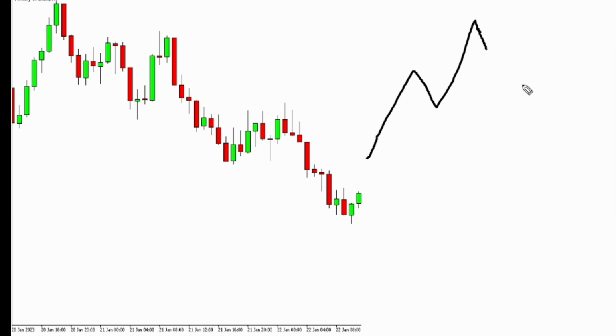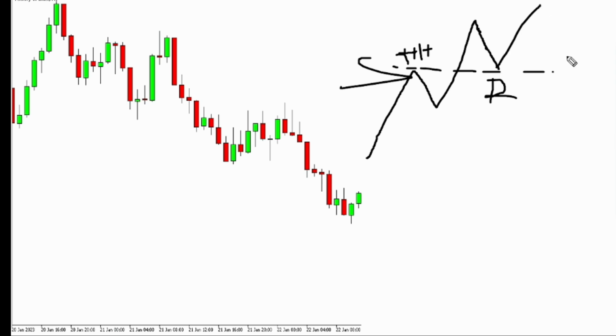And then we have another type of pullback which comes back to this previous zone here. This is one of the most reliable pullbacks, and in this video this is what I'm gonna show you, right? So this pullback here should come back into this zone which was a higher high before. So this zone was a higher high before, and now it becomes a possible lower high because this was support and now it's likely to turn into resistance. Forgive my drawing right there. And then we might have the market going straight to the upside, right? So this type of pullback is very common, and it is the one that I'm going to show you.